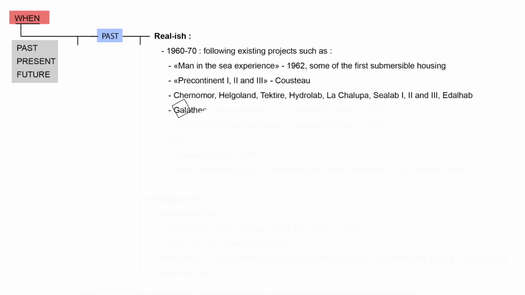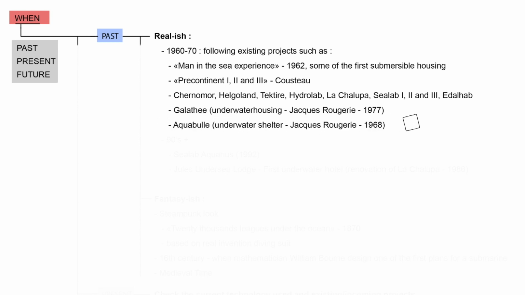So when you're doing the research and you realize, oh, this thing was done in the past, you can look at it online and study the shapes they're using, the colors they're using, the design language of those housings and of those vehicles or submersible props, and use that as a reference to design all the architecture or all the outfits of your character for your project. And as I did more and more research, I realized there were so many of these underwater projects that look really, really cool.